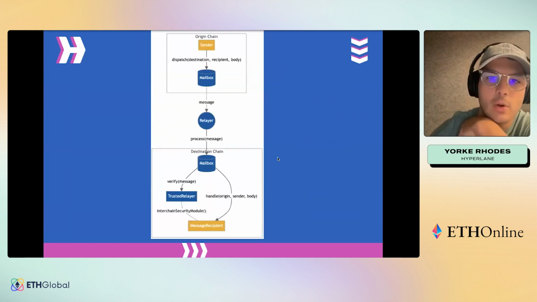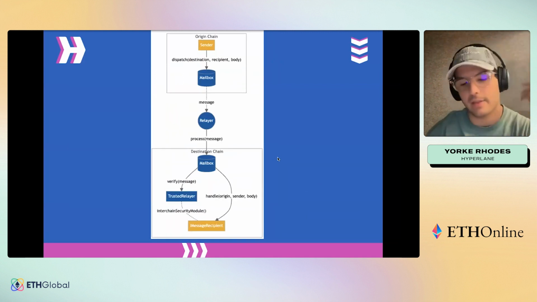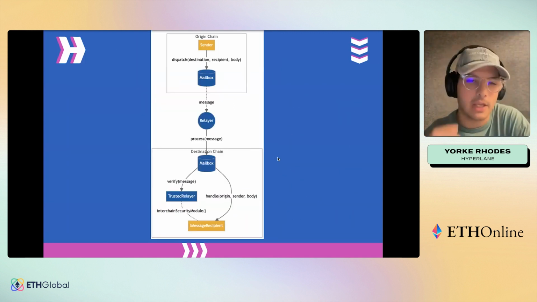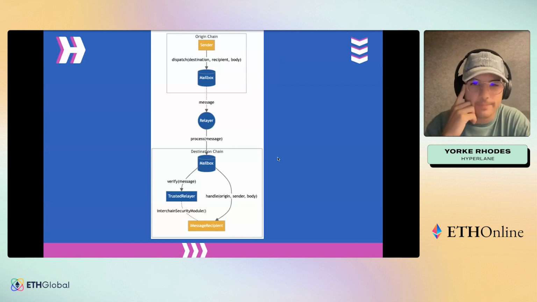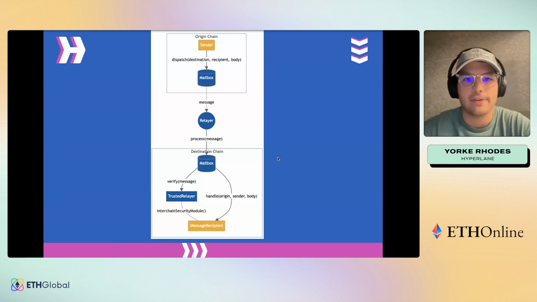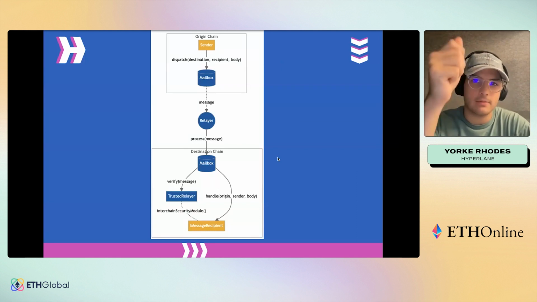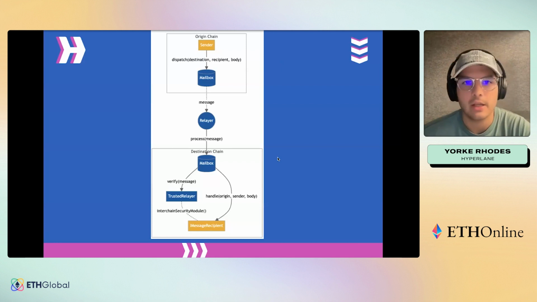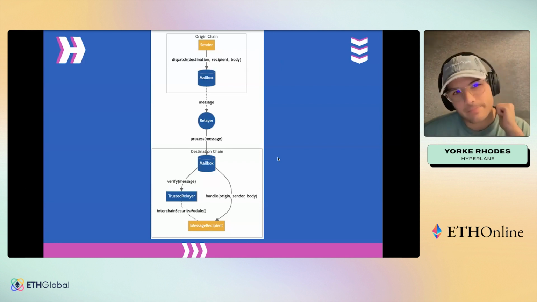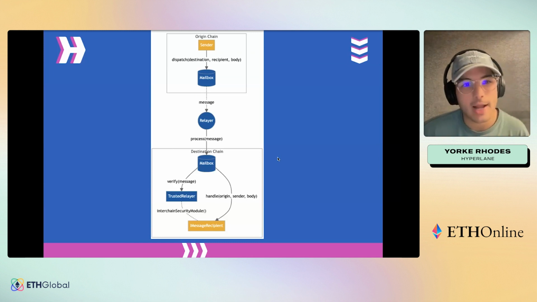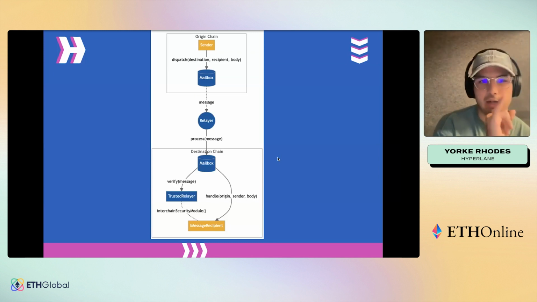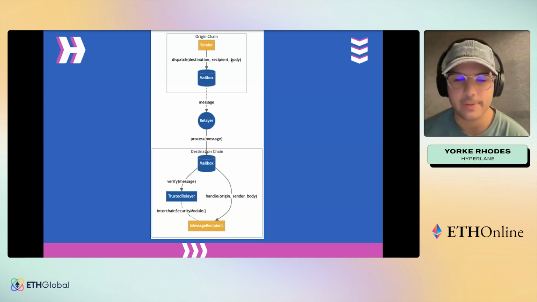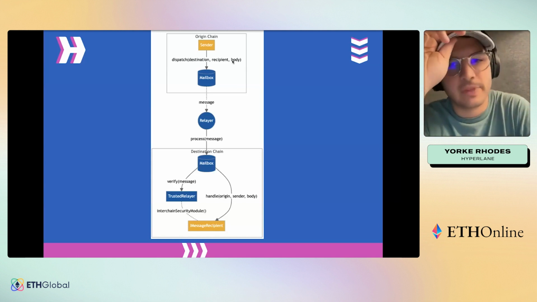But I'm just going to walk through the motivation here. A lot of these protocols look like this, where as an application, you want to send a message from an origin chain to a destination chain. You need to choose a recipient contract on that destination chain, and you need to pass some string, some body.